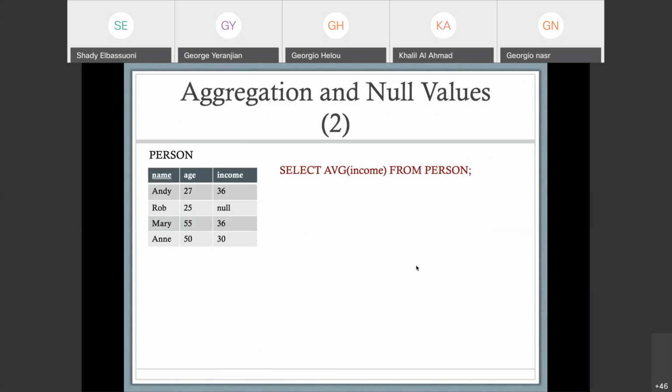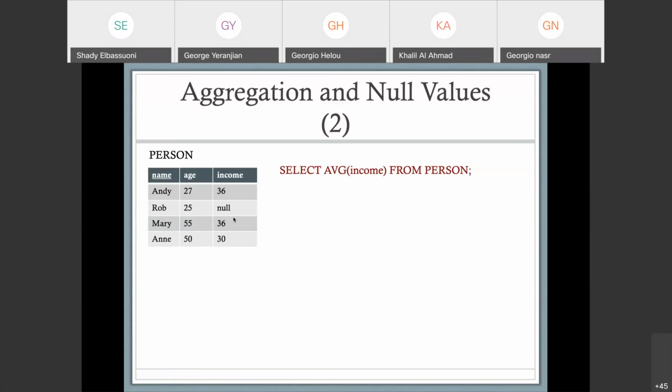Let's see if I do average. So select average of income from person. So I want to do average of the income of all the people inside the person. Okay.